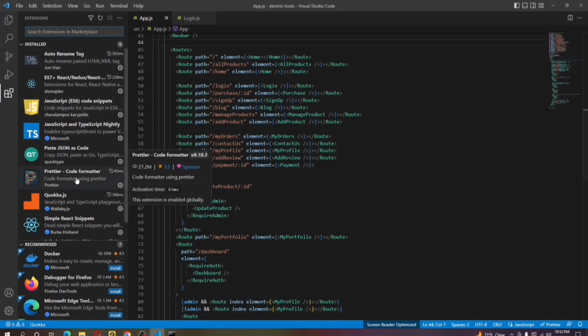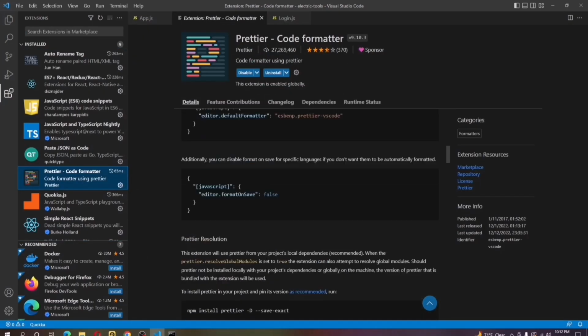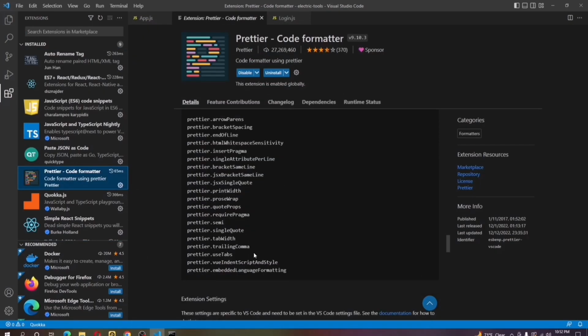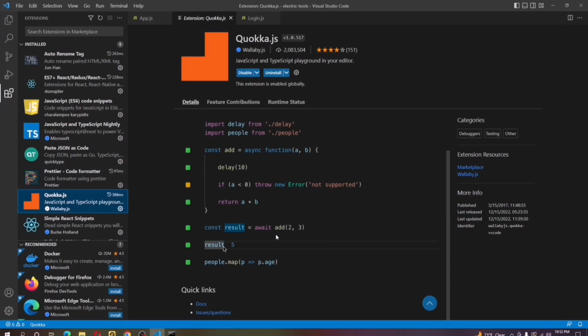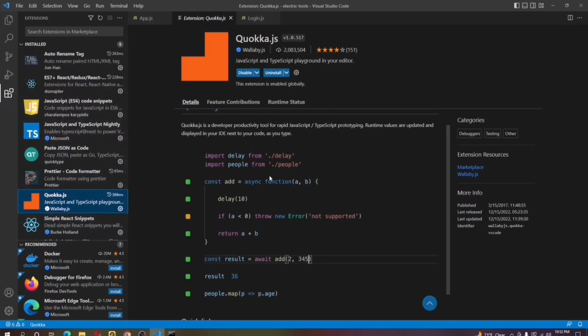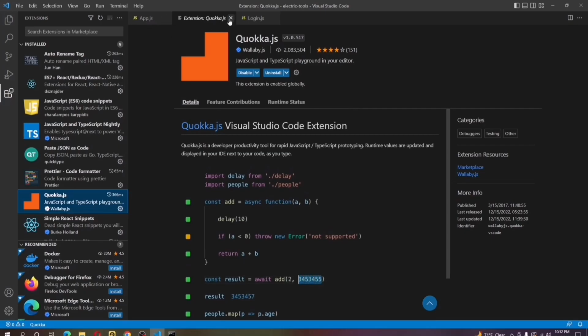And you need to use a code formatter. It's a good formatter, you can also use this. It was a good code snippet. You can also use Quokka. It was also a good extension. So you can use this and save your time.